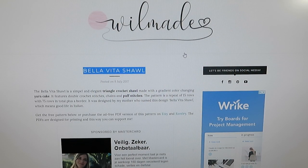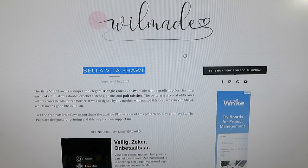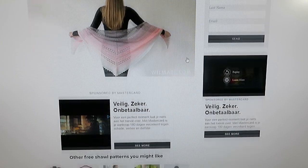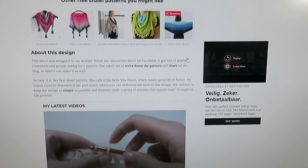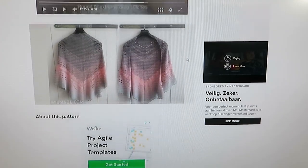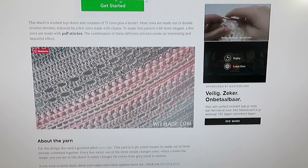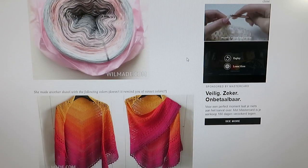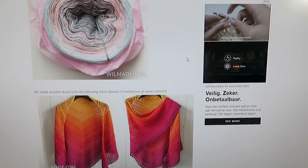Okay guys, I finally found a pattern that I wanted to make. It is from willmade.com and it is called the Bella Vita Shawl. This pattern is available on her website, and she also has a tutorial video on how you can create this beautiful piece. I'll put the link down below so you guys can visit her. I'm so excited, so let's get the hook and start this project.